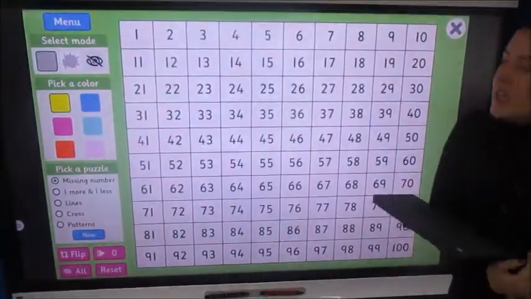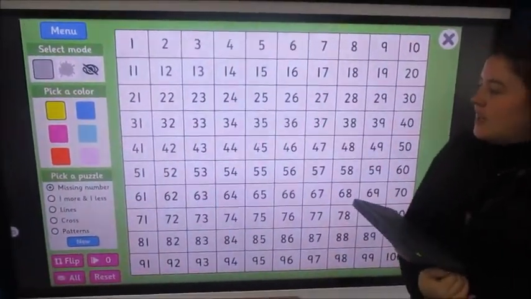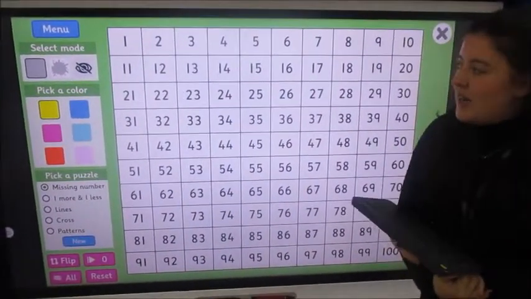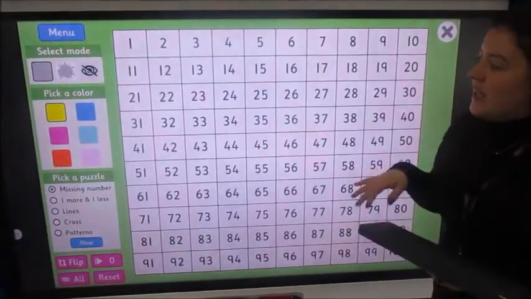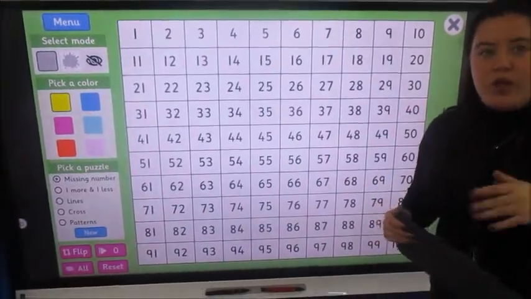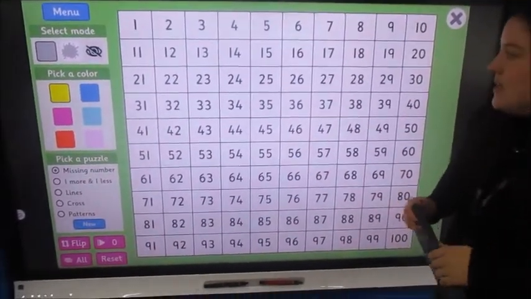And what I would like you to do is to just have a little explore at home. Think about counting, think about ordering, thinking about one more, one less. And I'd like you to have a little go at playing your own games and sending me a photograph or a video of what you decide to do. So I'm going to do a few examples now just to show you what I mean.